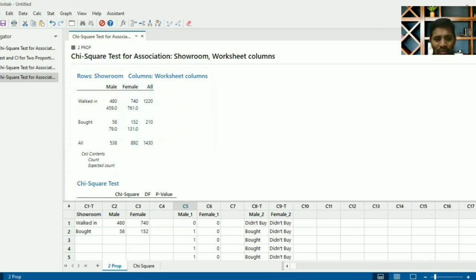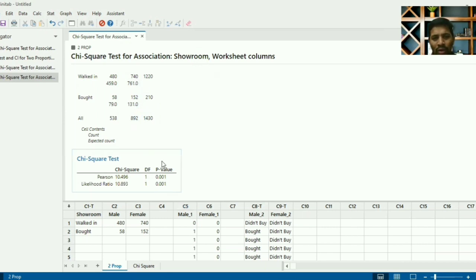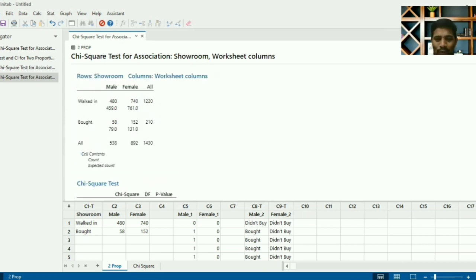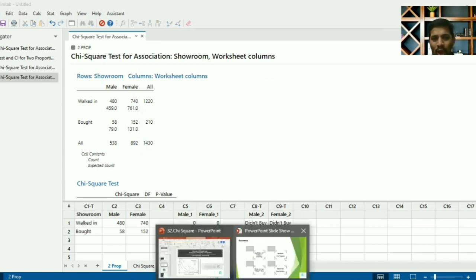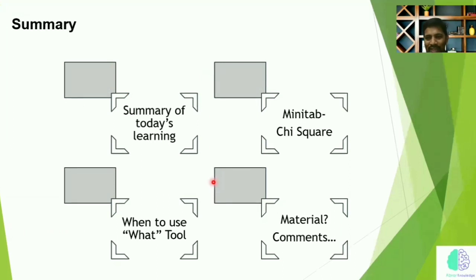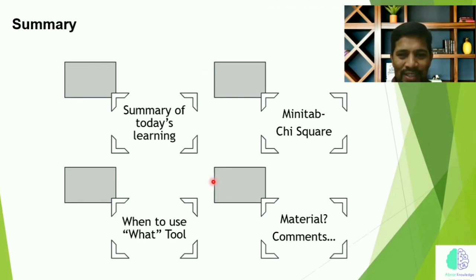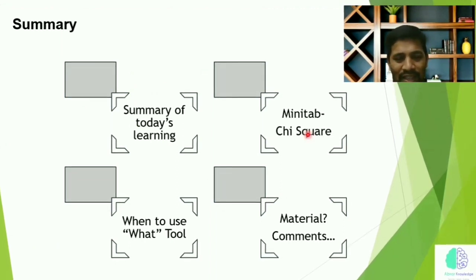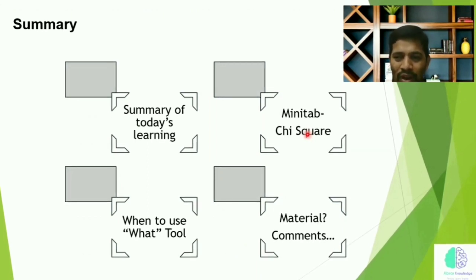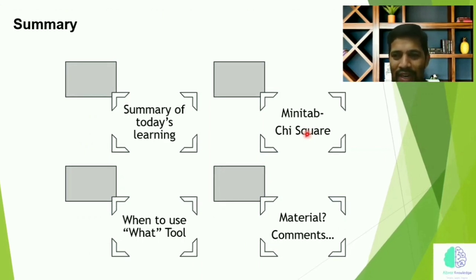So what else we have got? We have got the p value and all that. So this is how we can easily deal with chi-square. And let me conclude this topic. I hope that with chi-square, when you have discrete and discrete data, you know how we can manage that. Another one is Minitab. We also did that chi-square. You need to go to stat, and then in the stat you can go to tables. In the tables you can find chi-square or x square also. So from there you will be able to navigate and get this one.